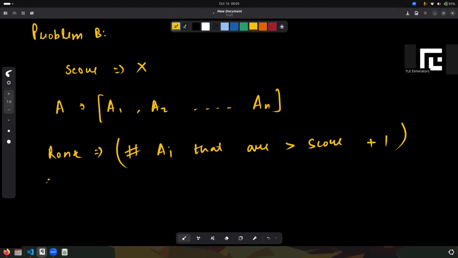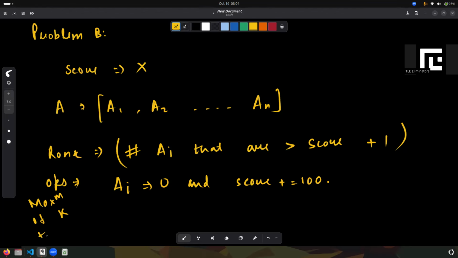And the operation that we are allowed to perform is, in an operation we can set some Ai to 0 and increase our score by 100. So this is the operation that we can do a maximum of k times. And our goal is to minimize rank.